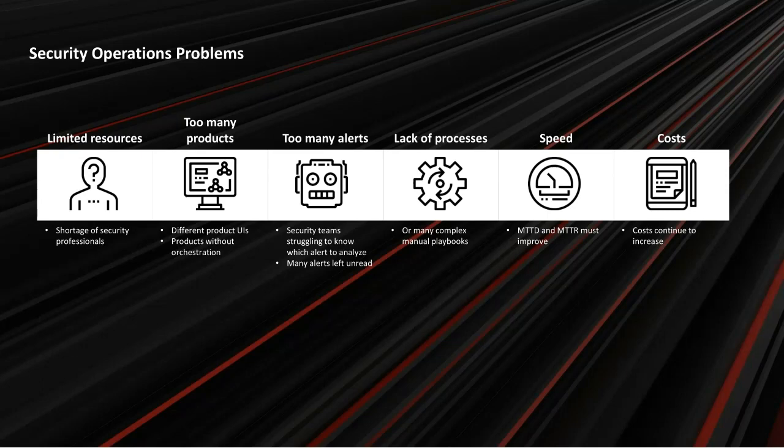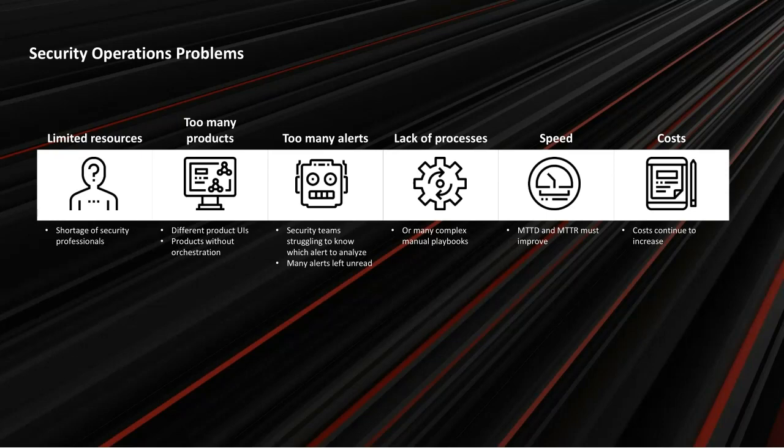At the same time, there are too many alerts because SIEM solutions and other solutions can generate some kind of events, and there are too many alerts for too few employees to cover. Lack of processes, or the organization has some kind of huge playbooks or manual playbooks for the process.